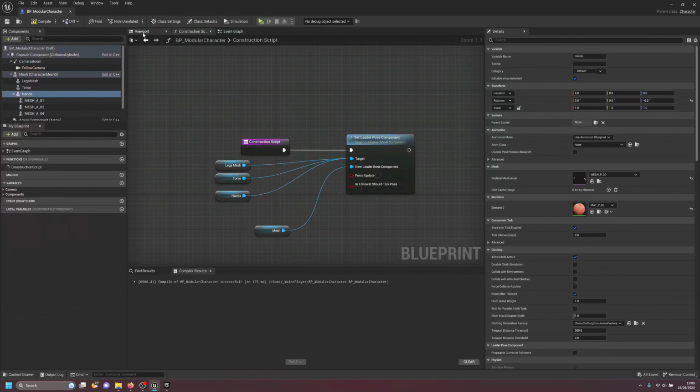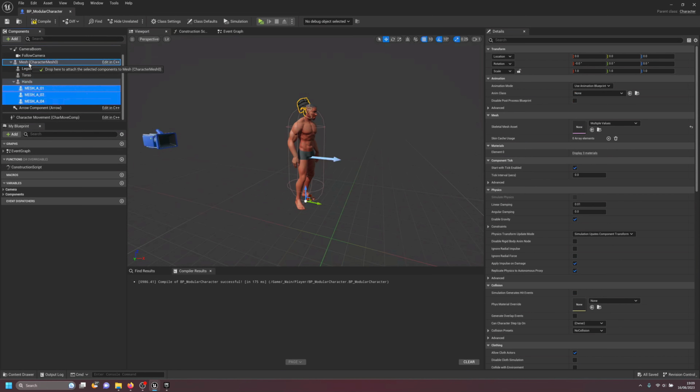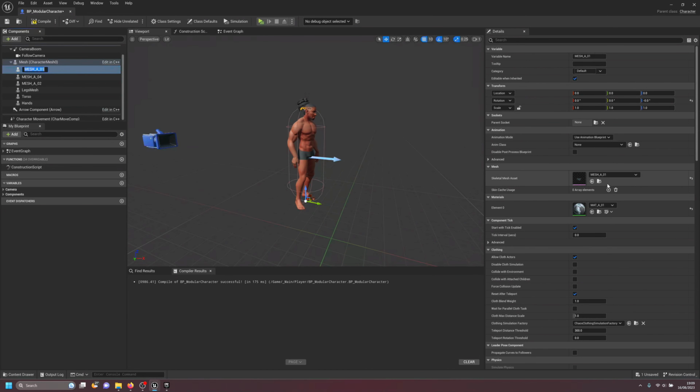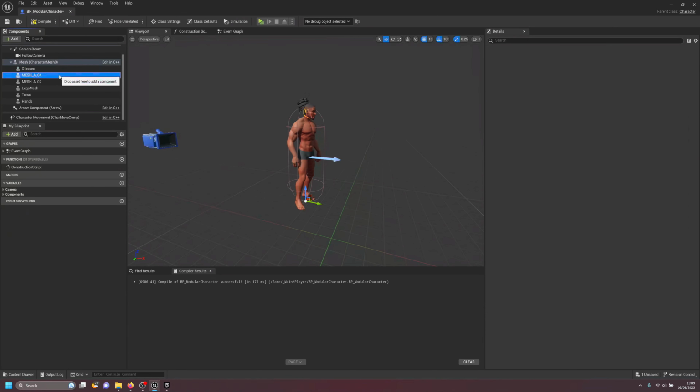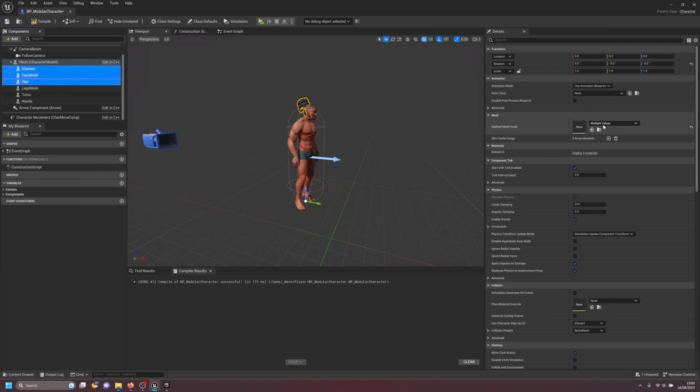Then on the viewport, I'm just gonna get all those meshes and put them back here. This one is the glasses, this one is going to be facial hair, and the next one is going to be hair. For now, we're gonna clear all those values.